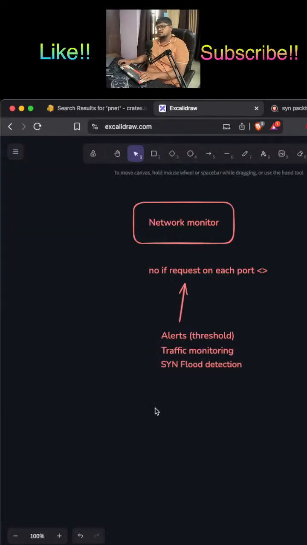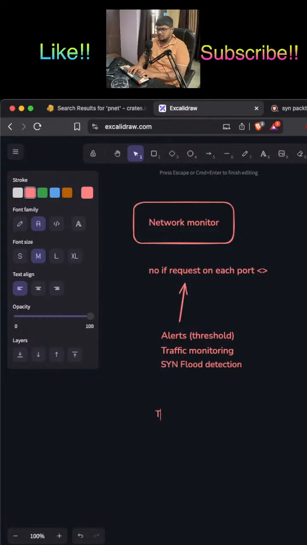But before that, first of all, we need to understand TCP and how we can capture those packets in Rust, right? Capturing packets in Rust. For that, we have some crates.